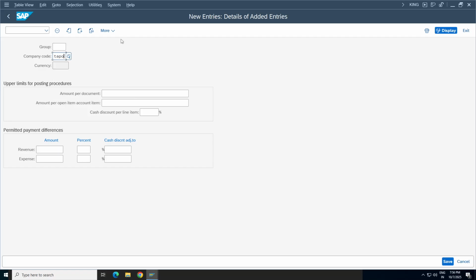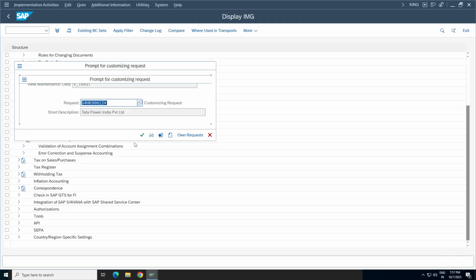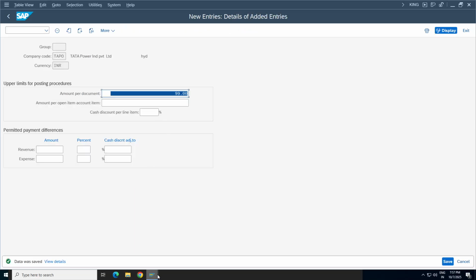Now this transaction is for the employee, so the employee can post up to this amount, not more than this amount. This one I'll tell you later, this also I'll tell you later. Okay, 100 rupees. Okay, let me put 99 rupees. Click on save. Continue.